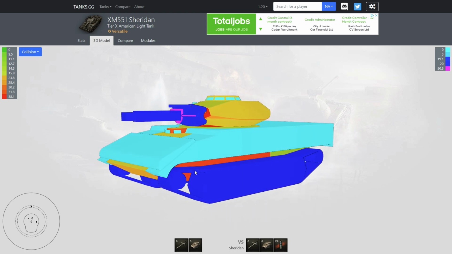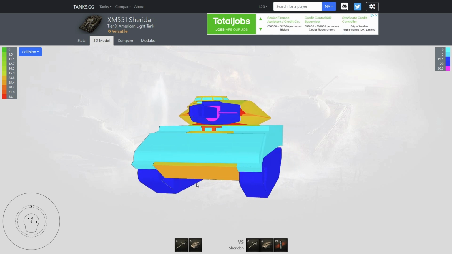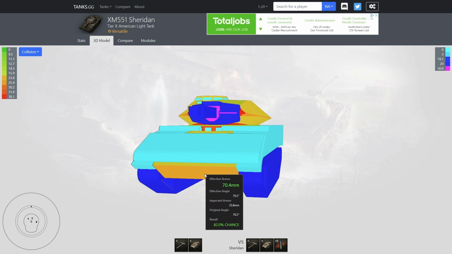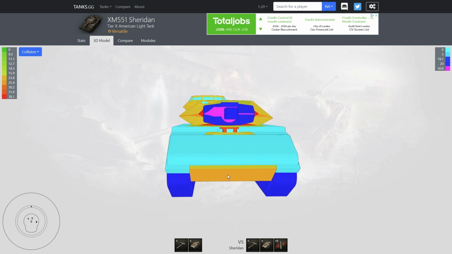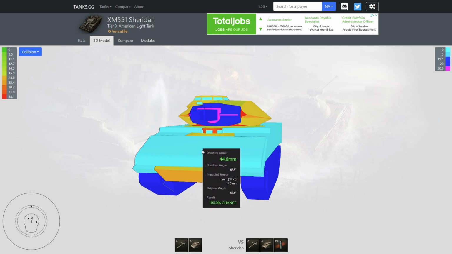And really, you're relying on your speed to get out of the way, because it does have a good top speed, 65 kilometers an hour. You can drive your way out of the sight of the enemy fairly quickly. And of course, you can see the lower plate here. It's only 23.8mm, but you're actually getting an effective armor of about 70, because it's angled. But the rest of the vehicle, well, not really. You're not getting much protection.